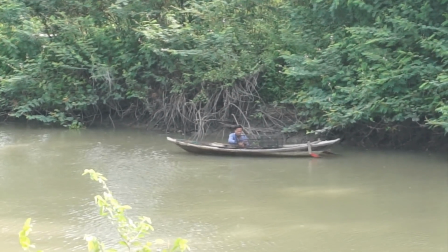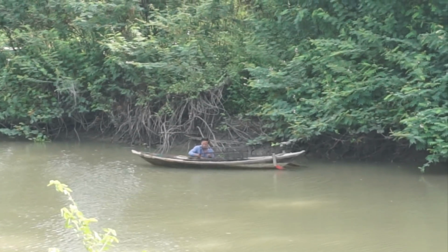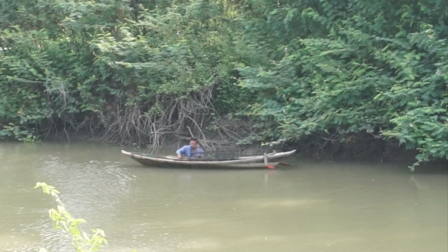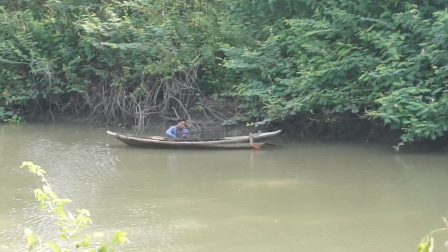He's got a fish basket. You know, the fish that swim in to get whatever bait he puts in. But it looks like he's got lots and lots of tiny little ones, so he's throwing them back in.